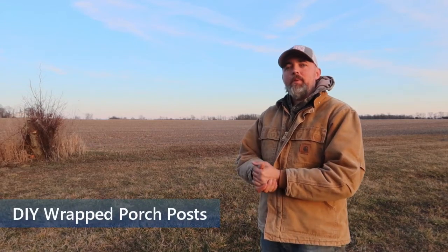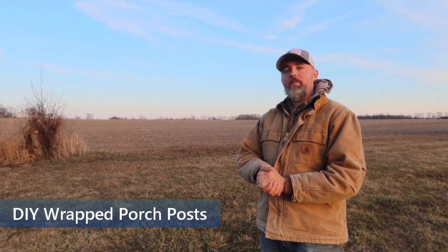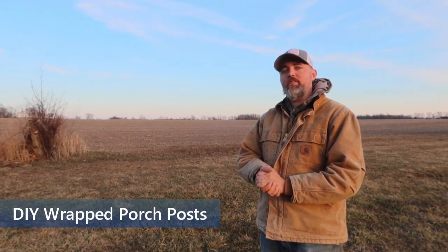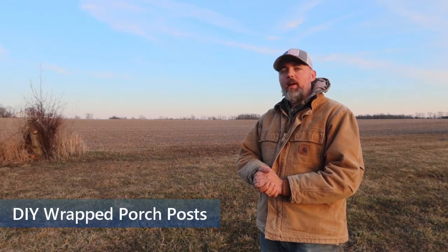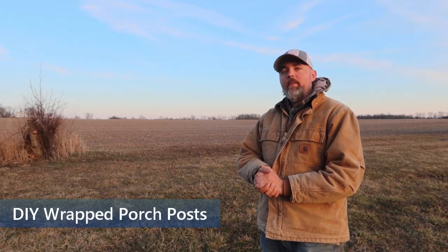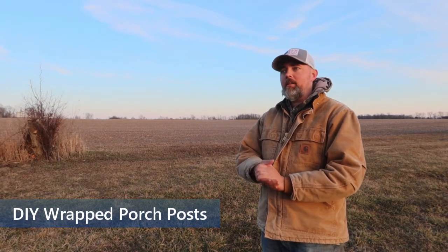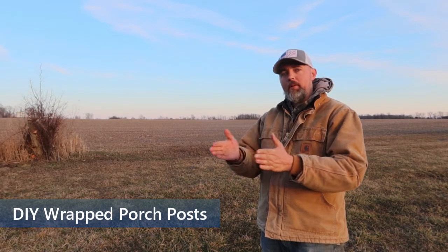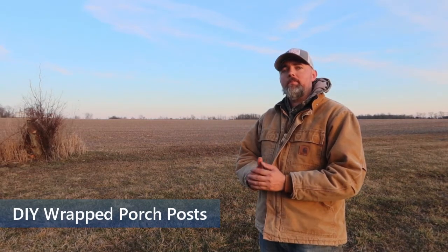All right, got another home project for you this weekend. The porch and carport area of the new house just had 6x6 pressure treated posts holding up the roof. I decided to wrap these to make them more decorative. The top half I'm gonna wrap in cedar and the bottom half I'm gonna wrap in other boards and bump it out a little bit so it's a two-tiered pillar moving forward.